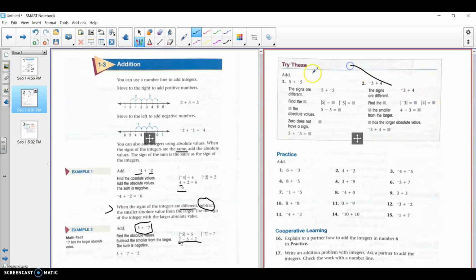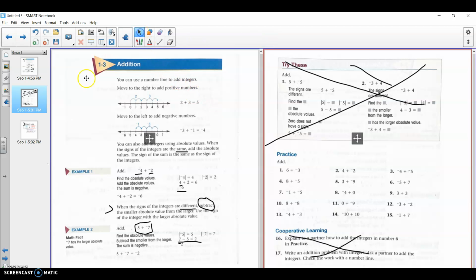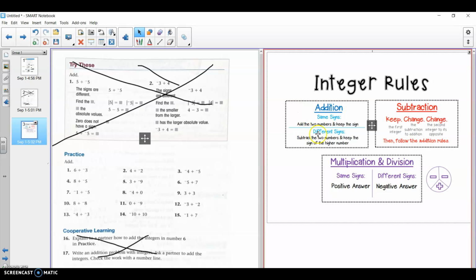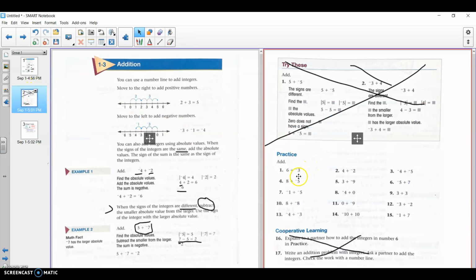For your assignment, again, you are not doing the box, and you are not going to do the bottom. I'm going to change to a different color here. Let's go red. I'm going to do the first one, and you're going to want to refer to your rules over here, just the addition box, and this is going to be in your interactive notes. So you can keep going back and forth. But let's do this one.